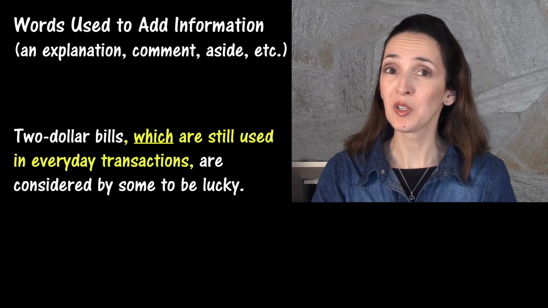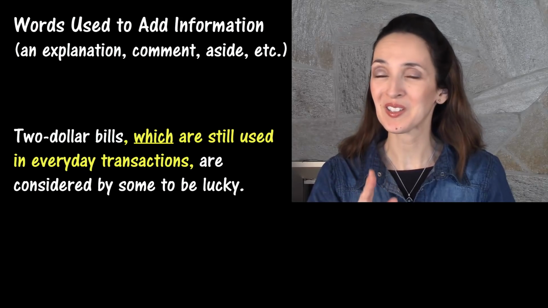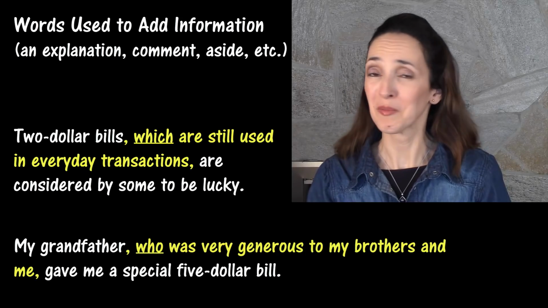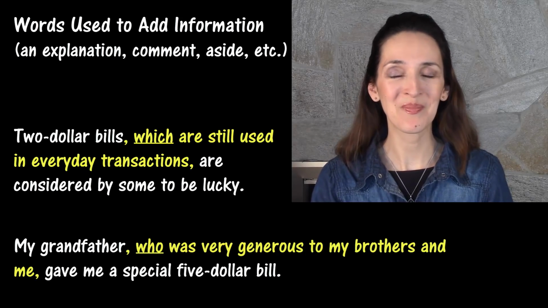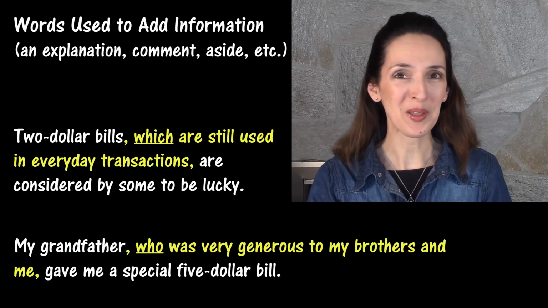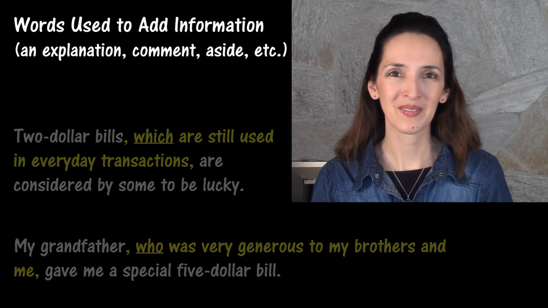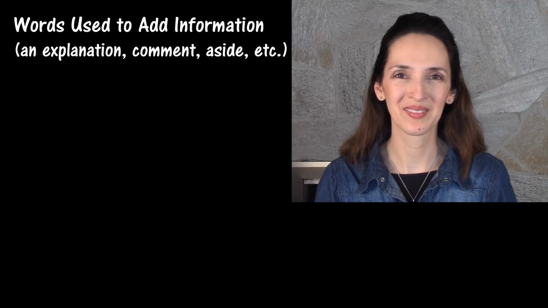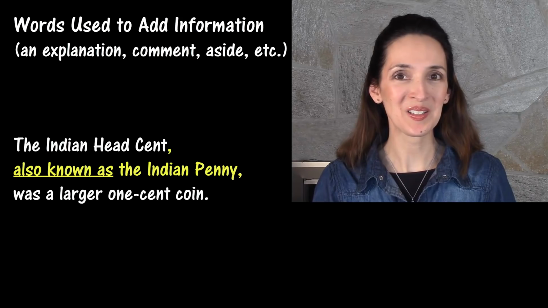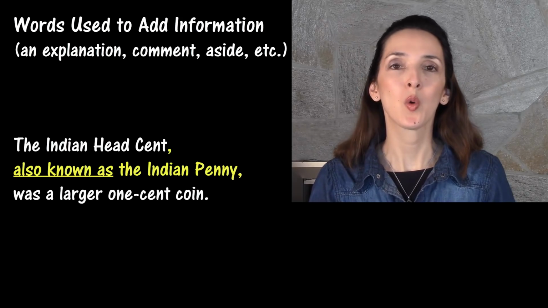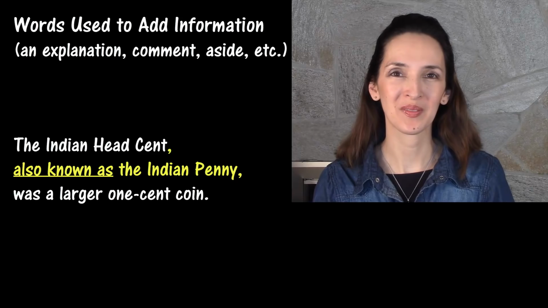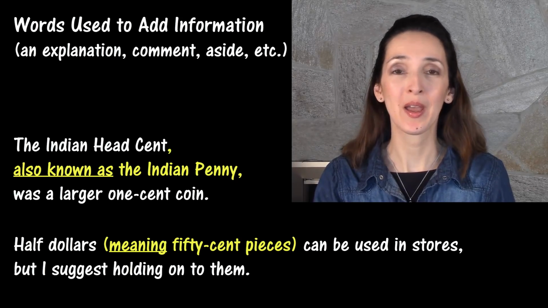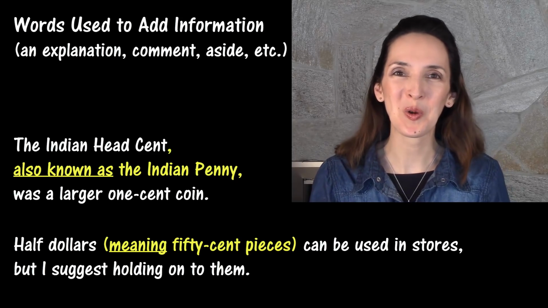$2 bills, which are still used in everyday transactions, are considered by some to be lucky. My grandfather, who was very generous to my brothers and me, gave me a special $5 bill. Here are just a couple more ways we might add information. The Indian head cent, also known as the Indian penny, was a larger 1-cent coin. Half dollars, meaning 50-cent pieces, can be used in stores, but I suggest holding on to them.